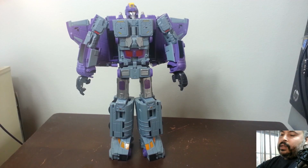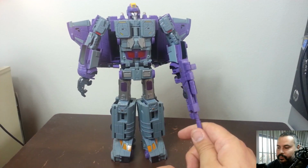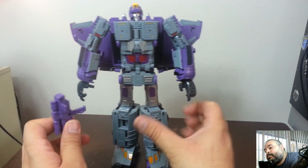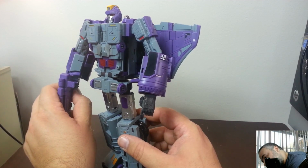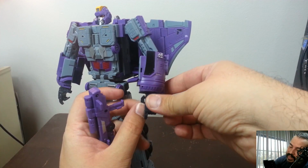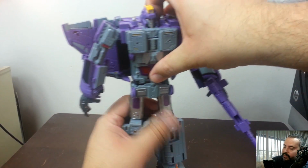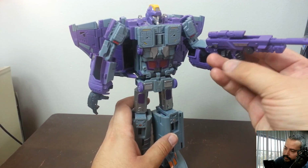He has the gun. Now, here's one of the other issues I have. The gun will only fit in his left hand. For some reason, the grooves on his right hand are too tight. First off, the grooves are extremely tight. I've had this guy for about four days now, and I cannot get him to hold the gun in his right hand. So he'll have to do it in his left hand. See, I got the gun in the left hand. I just can't do it in the right. Okay. And other than that, though, he is pretty cool.